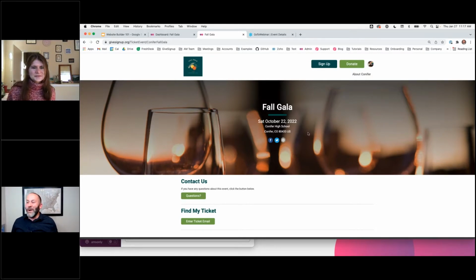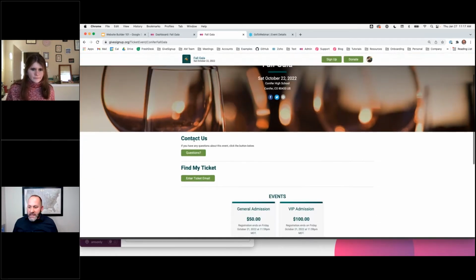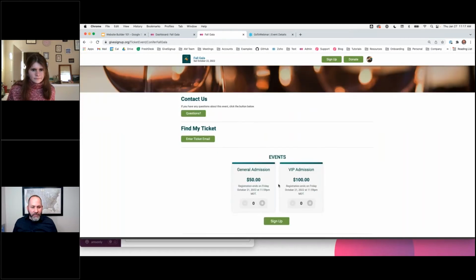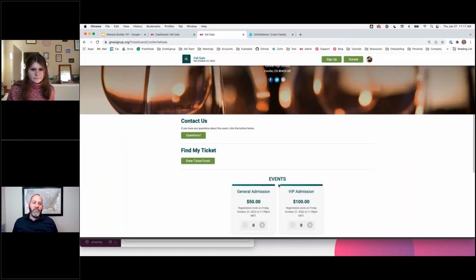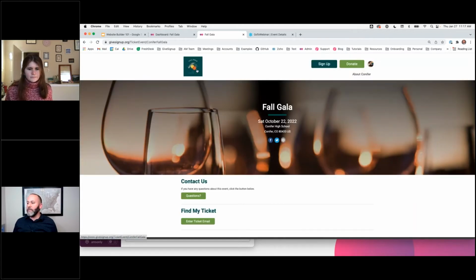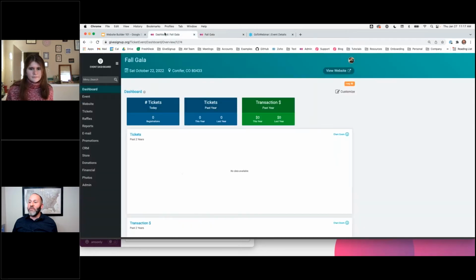And so what it's doing here as our default is pulling information that I entered in the ticket wizard: the name of the event, the date, where the event's going to be held, how to reach me as the organizer, what tickets I'm offering. All of those things I put into the ticket wizard. I initially set it up putting my event logo up here. And it's pulling a background image that's just kind of a stock image. We have several that you can choose from and they look very dynamic, but we can do more and we can do better. So I'm going to show you how we're going to do that.